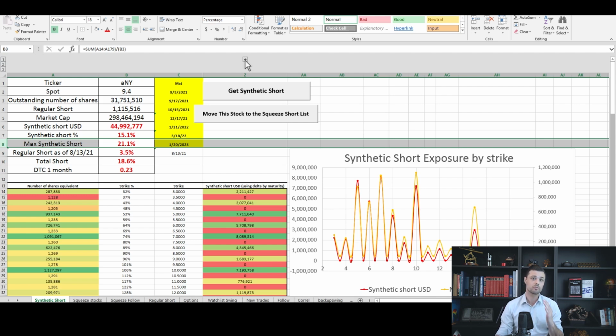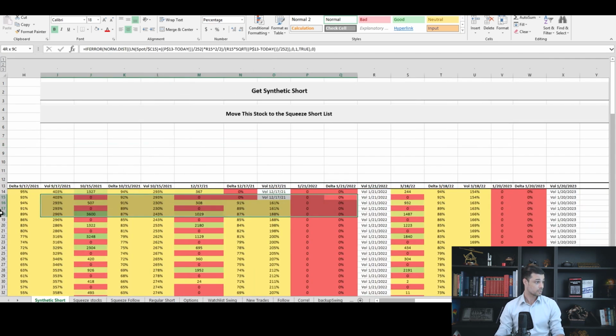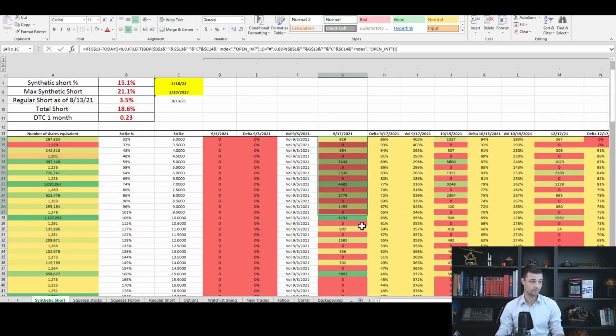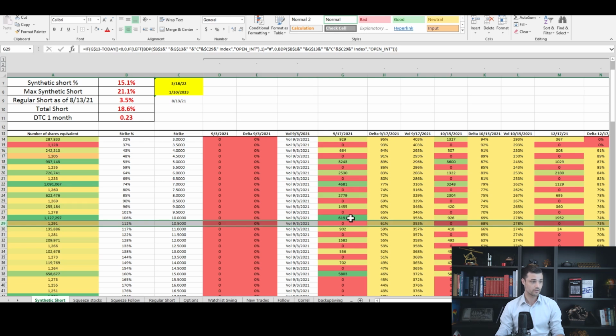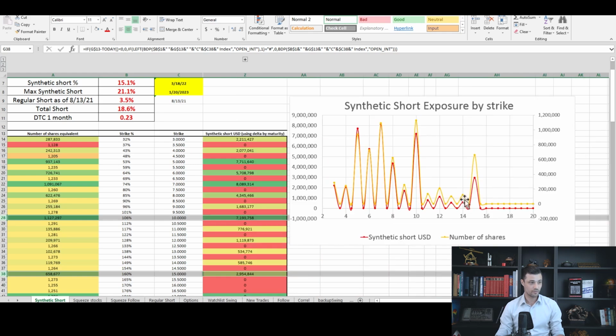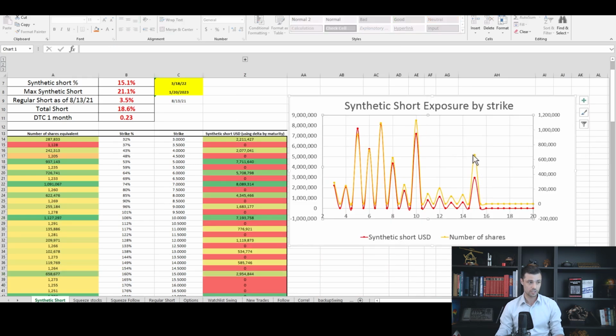So basically you are trying to locate the gamma. So here, to do that, you check where these options come from. And I can see, you know, I have here something easy. The greener it is, the more options I have. So here I can see that it's coming from September, the biggest ones, and it's coming from the 10 and 15 strike. All right. So 10 and 15 strike. Those two here on the upside are coming from September. All right. We went already through this one.